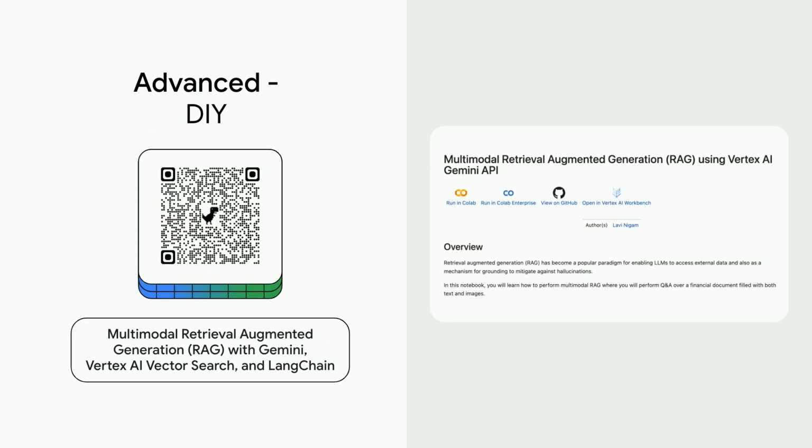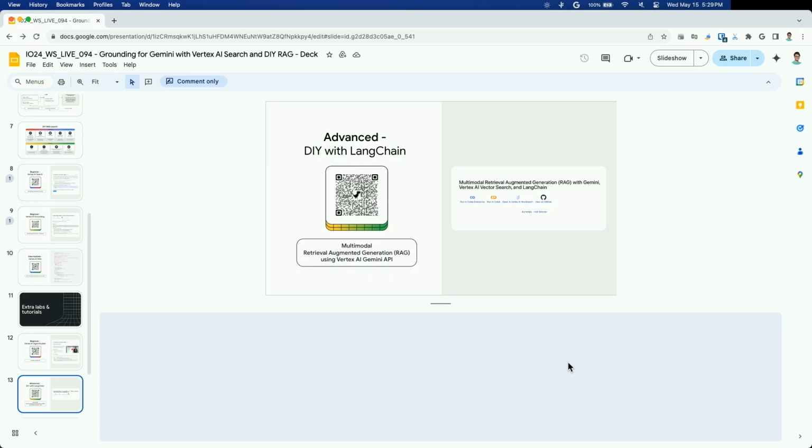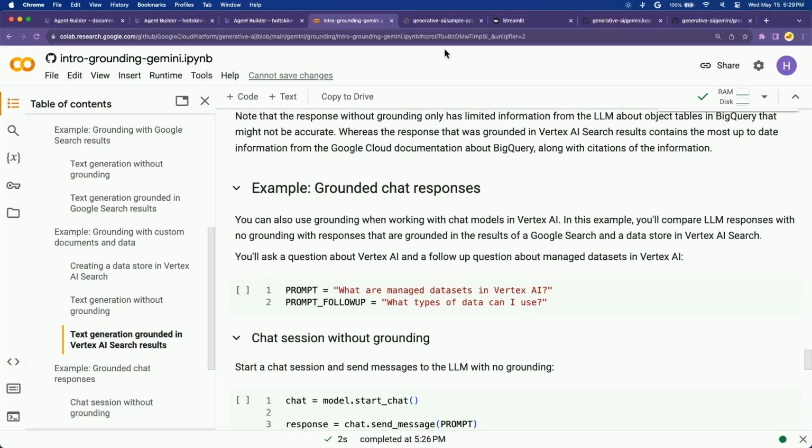And then here's the fully DIY version without using LangChain. LangChain just makes it a little bit easier. If you're not familiar with that, it's a very popular framework nowadays in Python and JavaScript for interacting with large language models and building these kinds of connected applications, or agents, as we love to say nowadays. So those are some of the examples here. We're going to go through this LangChain one. I'm just going to walk through some of the stuff that's going on in there, so you can have a little taste of what is going on.